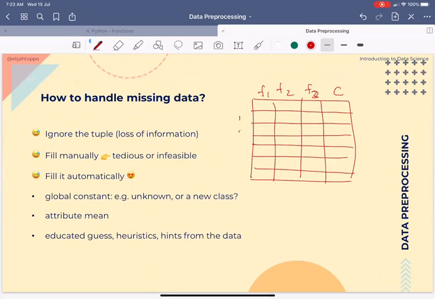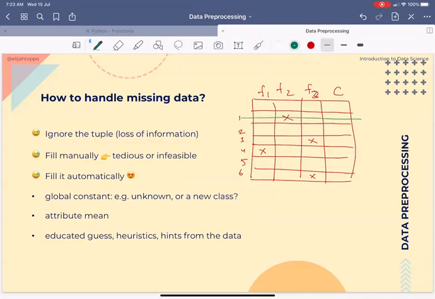Let's say we have rows 1, 2, 3, 4, 5, 6, and once we get the data, you find that, okay, I don't have feature 2 for row 1, I don't have this data, I don't have this data. So we see that many times your feature set is a representation in the form of a tuple, and your tuple may have some attributes that are missing. So one option is that you ignore the tuples. That is, I will not use this data, or I will just delete this.